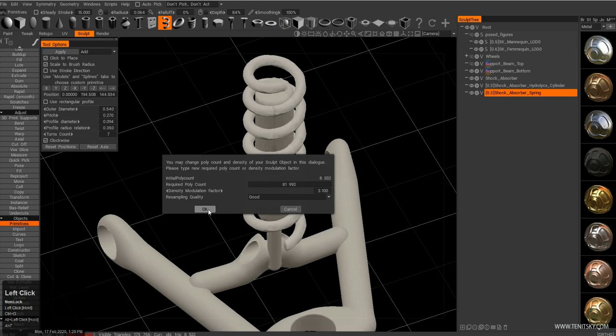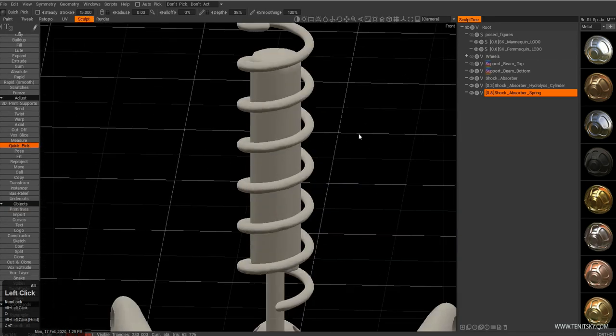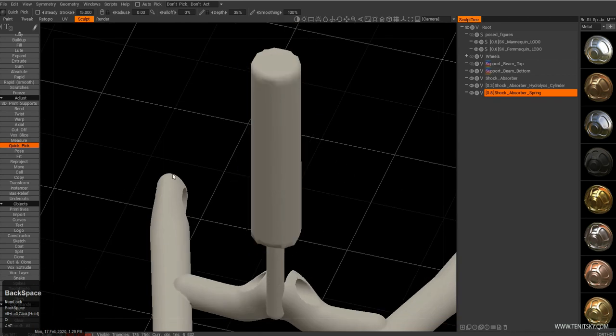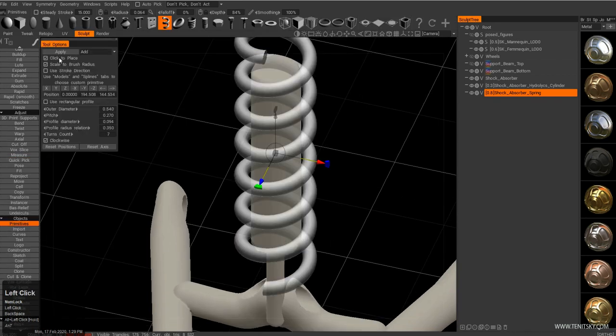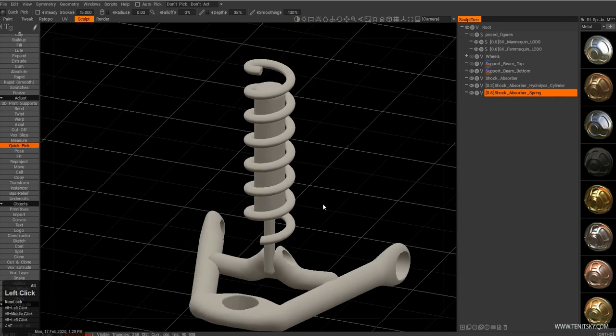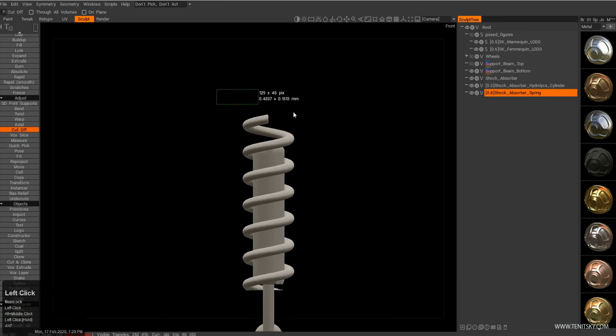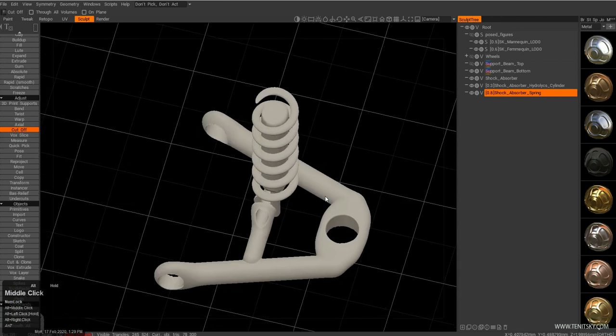So up sample everything to here, and I don't really like how it looks, so I'll just reapply this coil again to the layer, hit apply, and now we have it. And now we have a spring, and I can just cut out the bits where I don't want it to go any further.